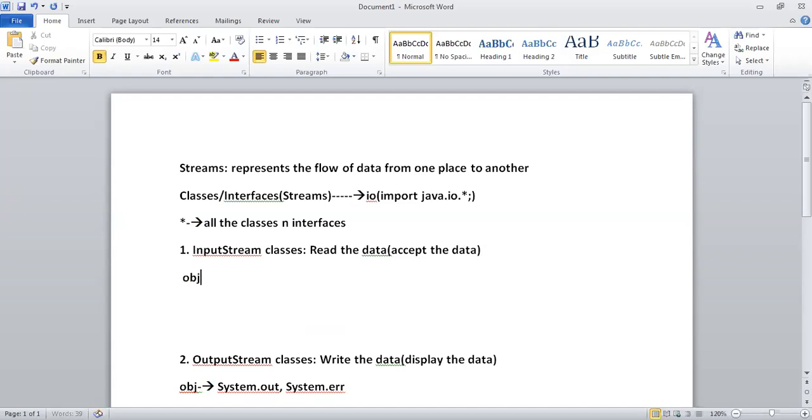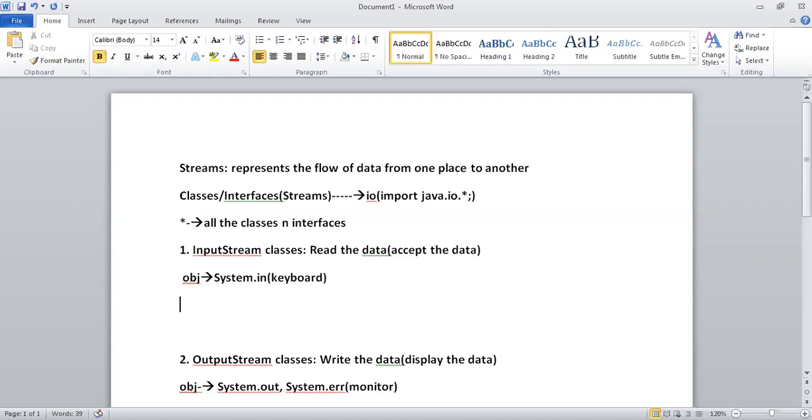Similarly, you are also having yet another object here for reading purpose, reading from keyboard. System.in is the object. System.out and System.error are representing output stream monitor objects, whereas System.in receives the data from where? Keyboard. That is why it is a keyboard object representation.